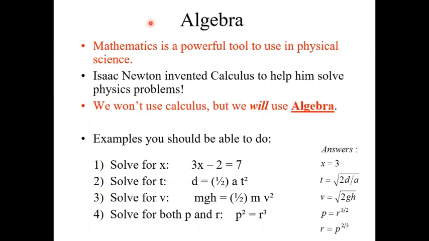So let's just do a very quick review of algebra. The reason for this is that mathematics is a very powerful tool to use in physical science, especially in a science class like this, a physical science where we are going to rely on measurements and data and quantitative data to describe things with numbers. So we're going to need mathematics.